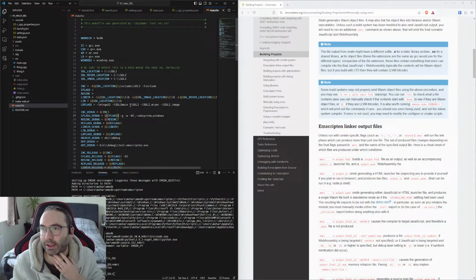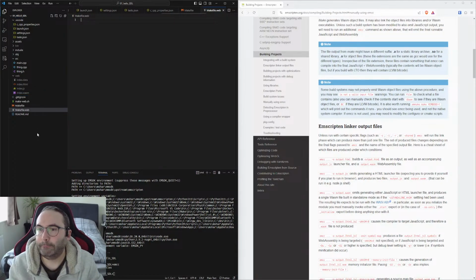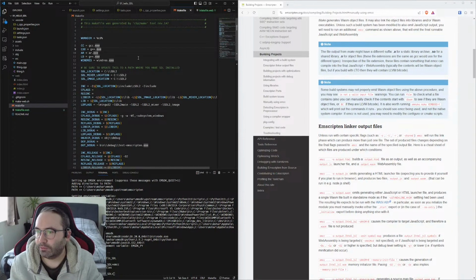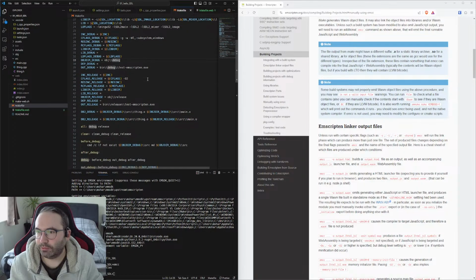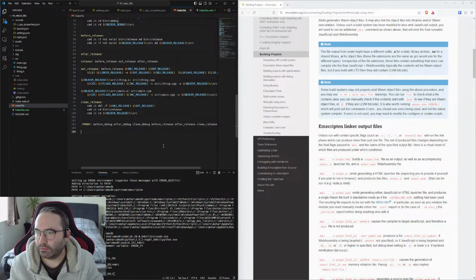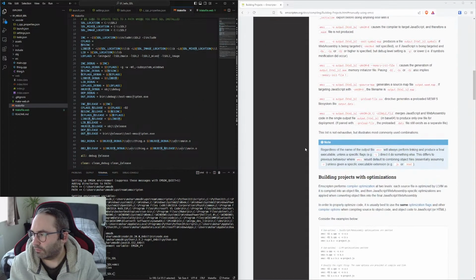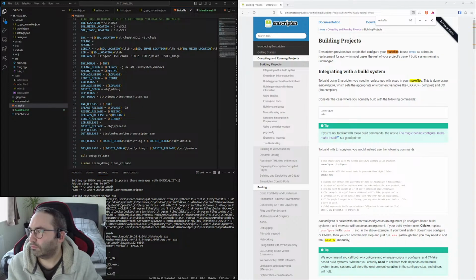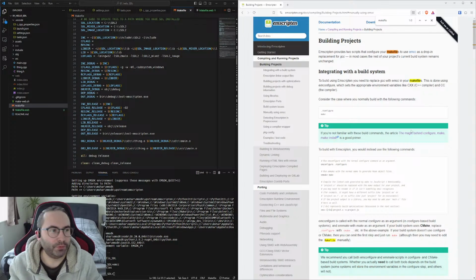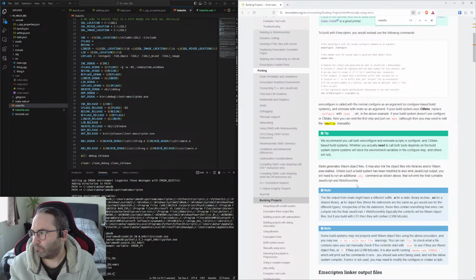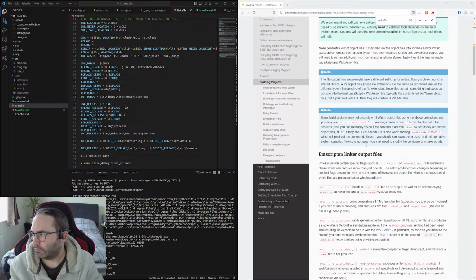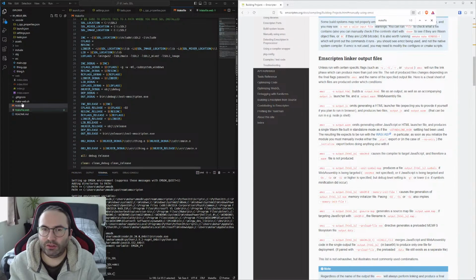So let's make a really simple Makefile. I suppose the first thing is I could just try and get it to run the command using the Makefile.